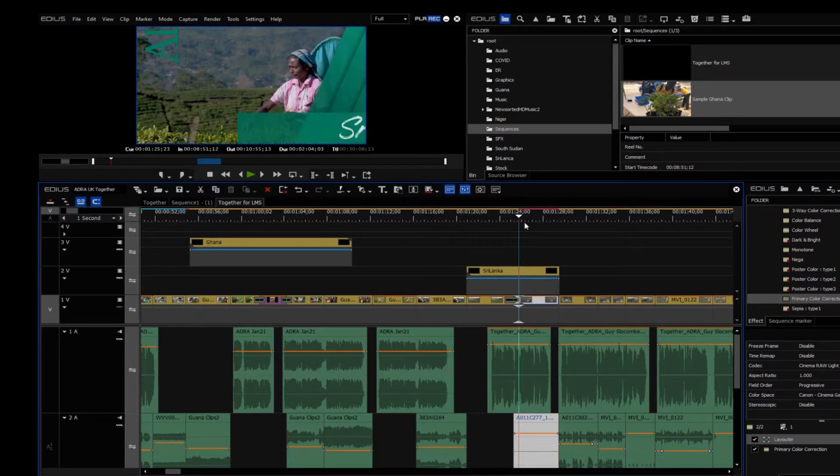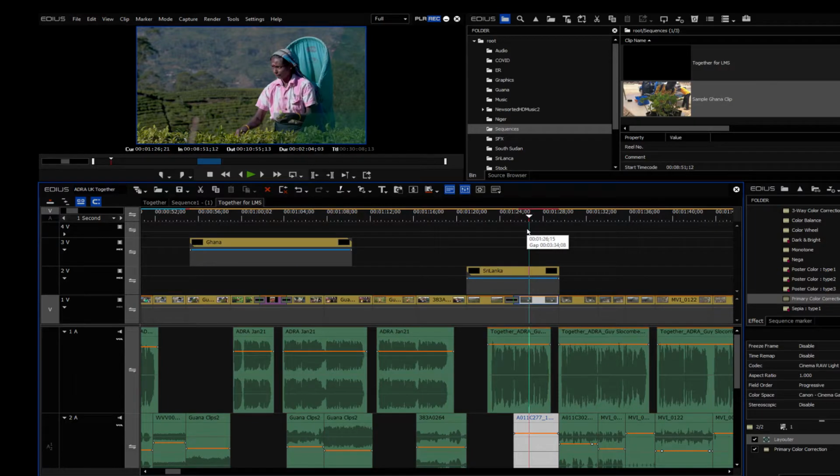So as we play it now, even though we've changed it to the optical flow, as you play it frame by frame, you're going to see the motion blur. But again, that's not the frame blending that becomes a problem on an Edius timeline. It's just because it was shot at film rate, which is a really slow shutter speed, and causes this type of blur, which a lot of people prefer. But there's a big difference between motion blur and frame blending.